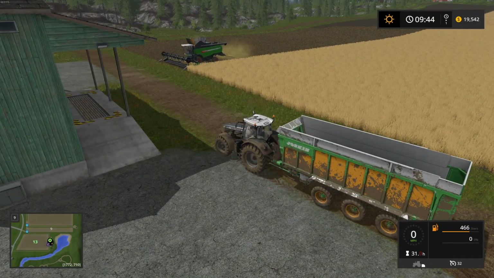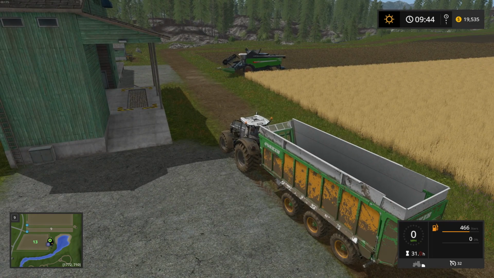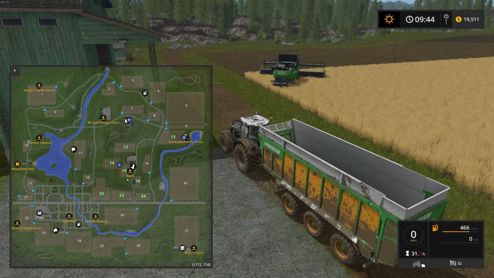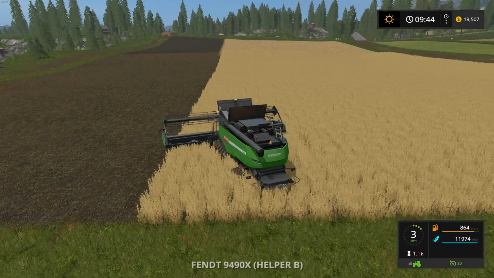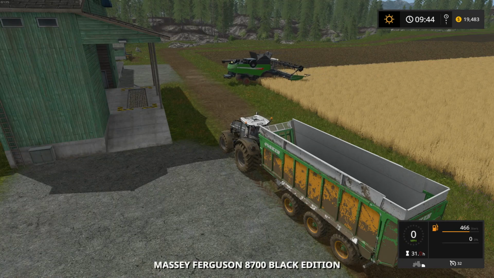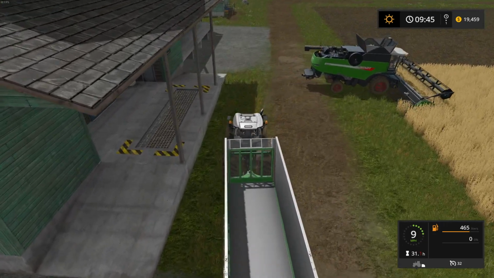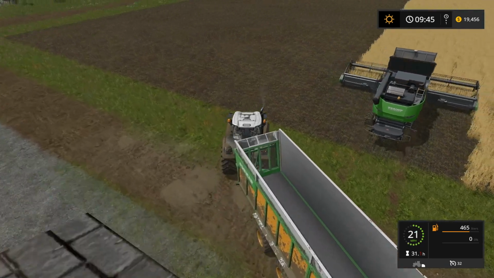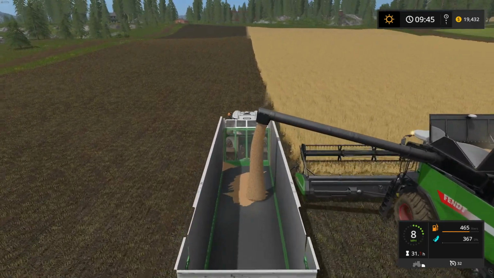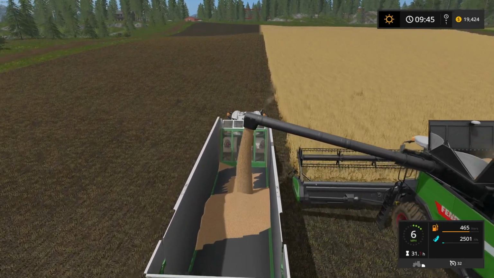We'll wait till he turns around. Because we're probably going to have to offload him and then go right back up to field 14. Because the combine harvesting the corn, yeah, he's already halfway full already. There we go, our first harvest from field 13.